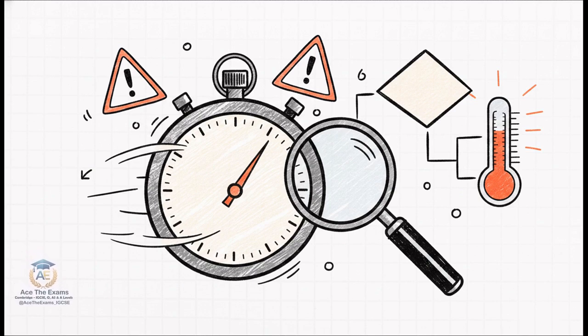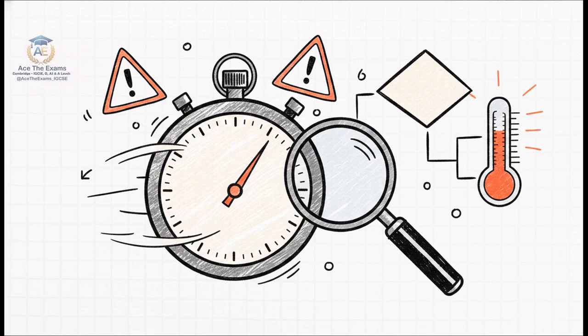The prompt states, the heater never turns off. The temperature just keeps rising. Students constantly confuse cause and effect here. They will write down, the error is that the heater stays on. No, that is the effect. The cause is the decision box logic reading temperature less than 20 instead of temperature greater than 20. You have 60 seconds in an exam to extract that core trend. You have to look for the root cause deep in the algorithm, not just point out the symptom.